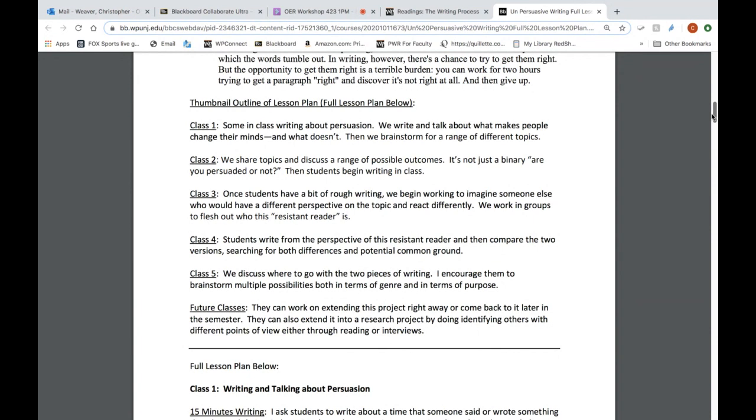Later in the semester, there is an opportunity to come back to this assignment because I do have them in my college writing class. Sometimes I'll have them go back and pick a piece that they've already done and revise it into a different genre. So if they've done a dialogue or a letter, maybe they can turn that into a persuasive paper, and maybe at this point it'll be a better one than it would have been in the first place. Or maybe they have an opportunity to do some research. So I say, okay, go out and find a real person and interview them and see what they say about this topic. Or maybe go find a reading that involves this topic and incorporate that reading into your paper. So potentially there's a chance later in the semester to come back to this, although that's not necessarily the case. They don't necessarily have to do that.